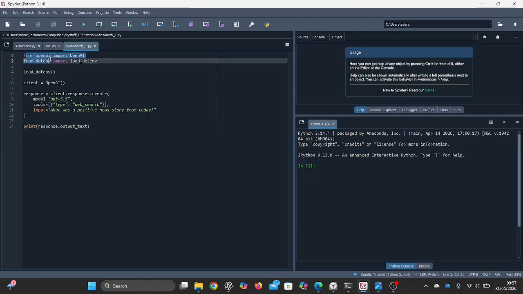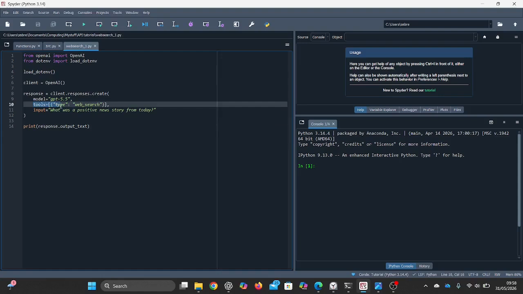So we import our libraries, we load our API keys. If you don't know how to set up your OpenAI API account and how to set up an environment, I have a previous tutorial which will be linked in the description. So if you don't know how to do any of that, do watch that video and return to this one. However, if you're already at that step, you load in your API keys, and then we define here how we call OpenAI's GPT model. We're calling 5.5.